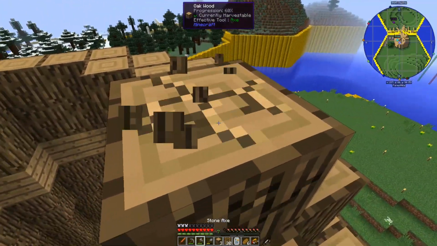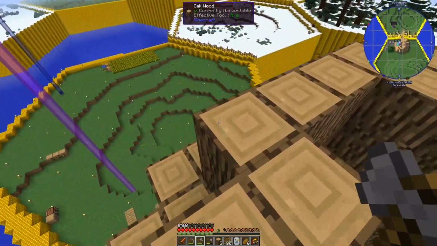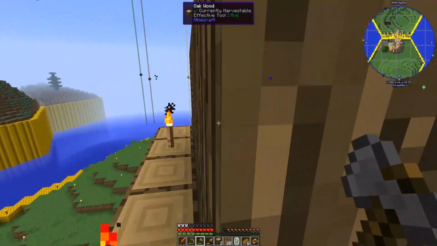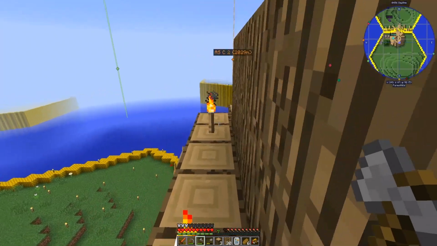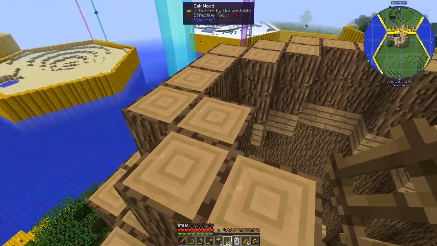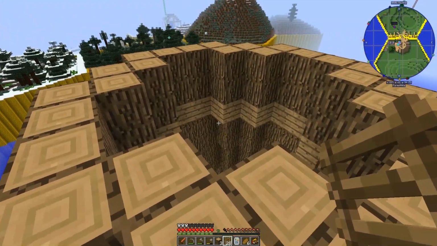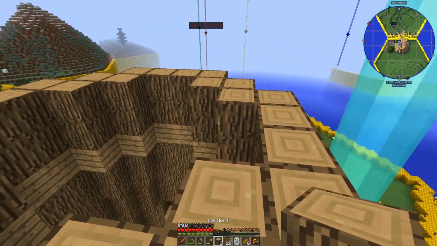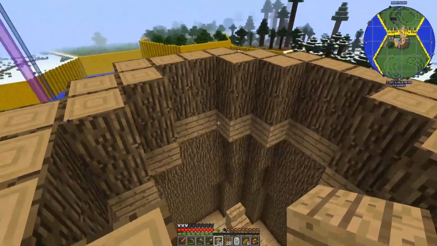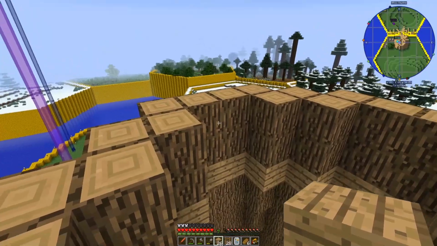So something like this. It's kind of small because the tree doesn't grow forever. It gets smaller as the time progresses. So like split it. Don't worry. I'll get most of the wood from the bottom later.